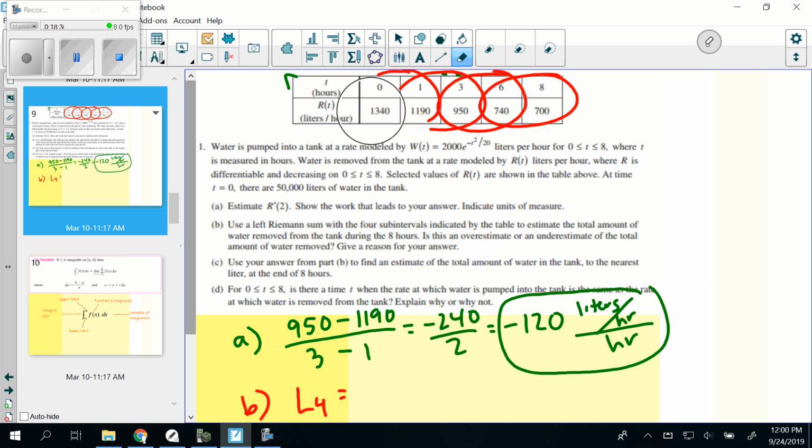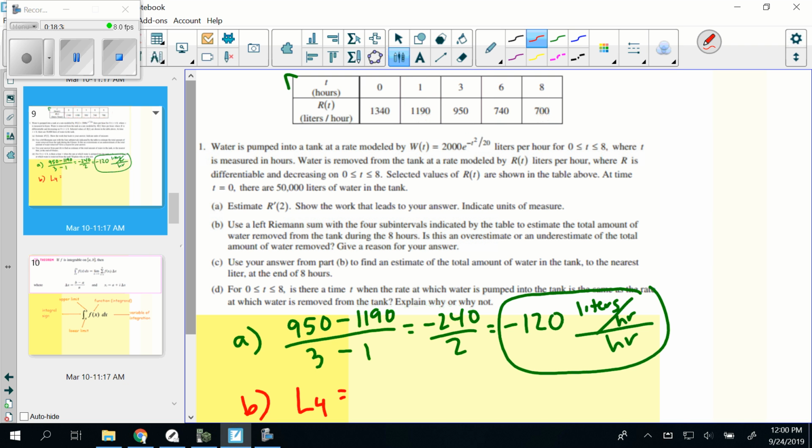Now, if you notice, the intervals are not the same. Like here, it goes up by 1. Here, it's going up by 2. Here, it's going up by 3. Here, it's going up by 2 again. So our change in x is not the same each time. So you've got to think of how wide each of those rectangles would be. This first one has a width of 1, and then we need to fill in the height. The next width is 2. We need to fill in the height. The next width is 3. We need to fill in the height. And the last one has a width of 2. Again, fill in the height.